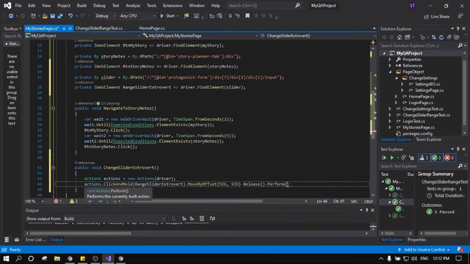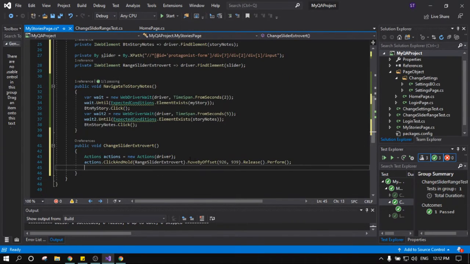perform, and then we have to write range extrovert dot click. So this code will click on our range and hold it, and we'll take it to these coordinates, and this code will click again on the object so it can release it.